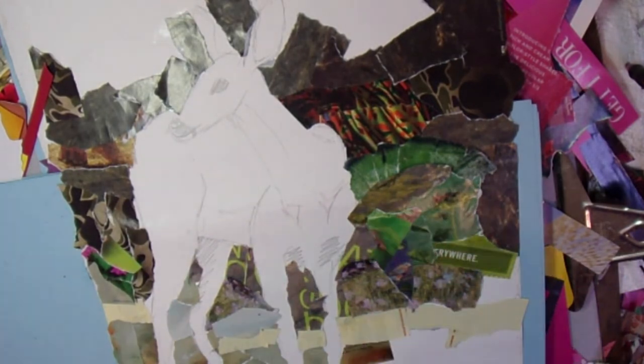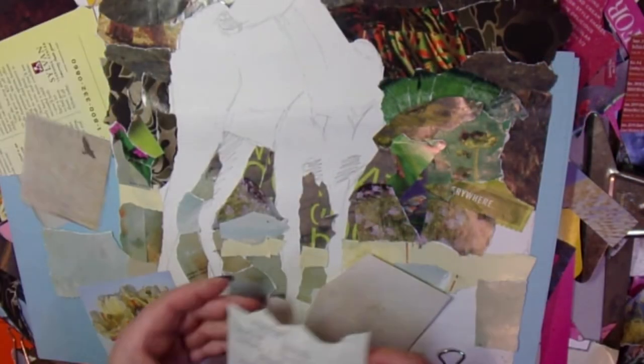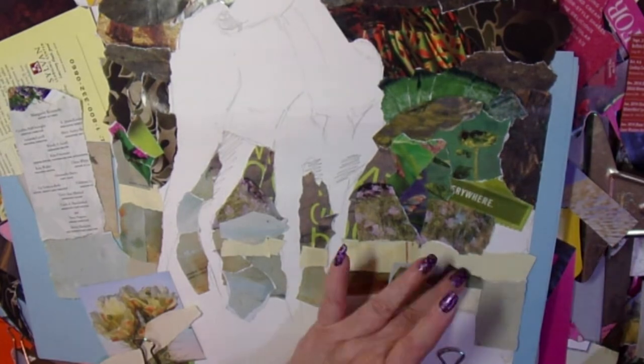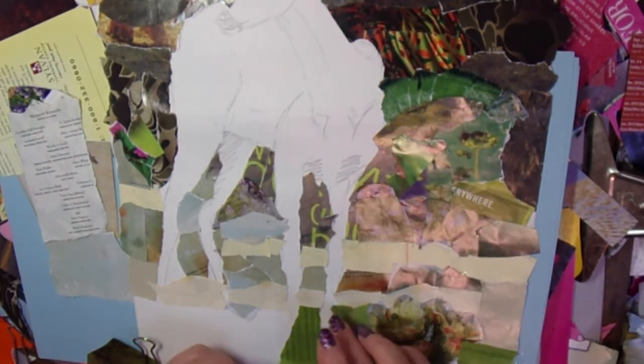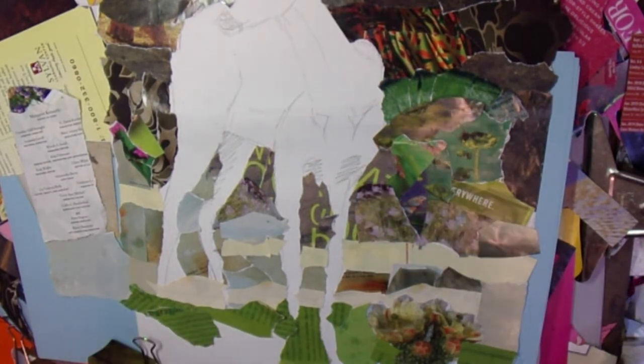I always feel like if you're doing something realistic, it should be with a good quality photo reference. And usually I take the photos myself, but these little deer, I didn't have photos of them, so that's what these good quality photo sites are for, when people want to use a photo that they couldn't possibly have taken themselves.